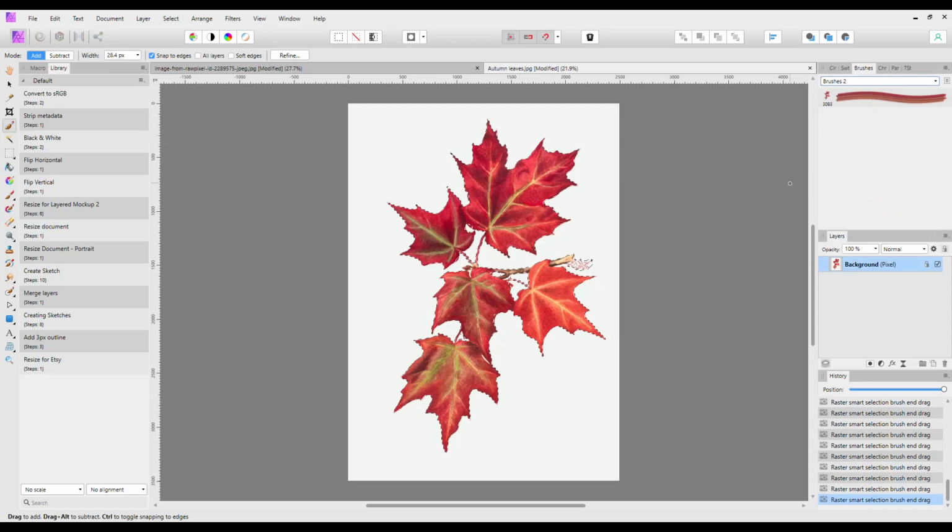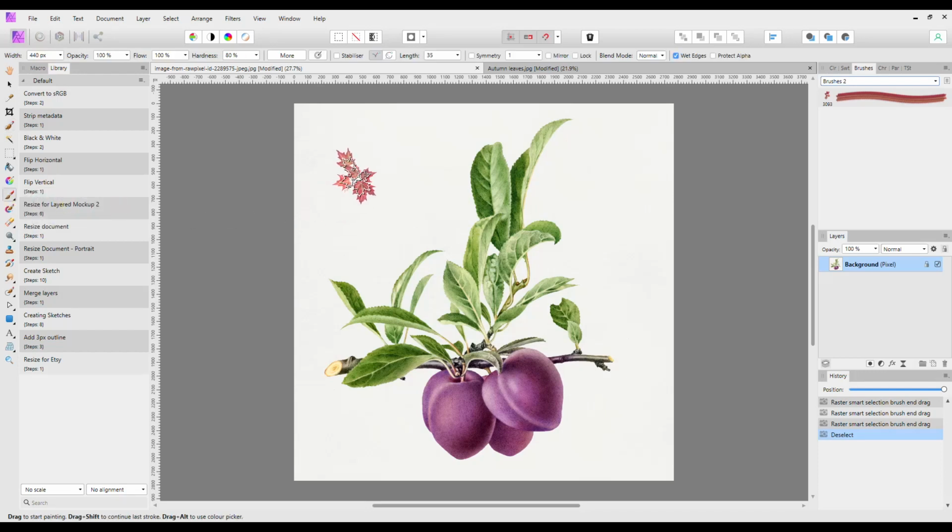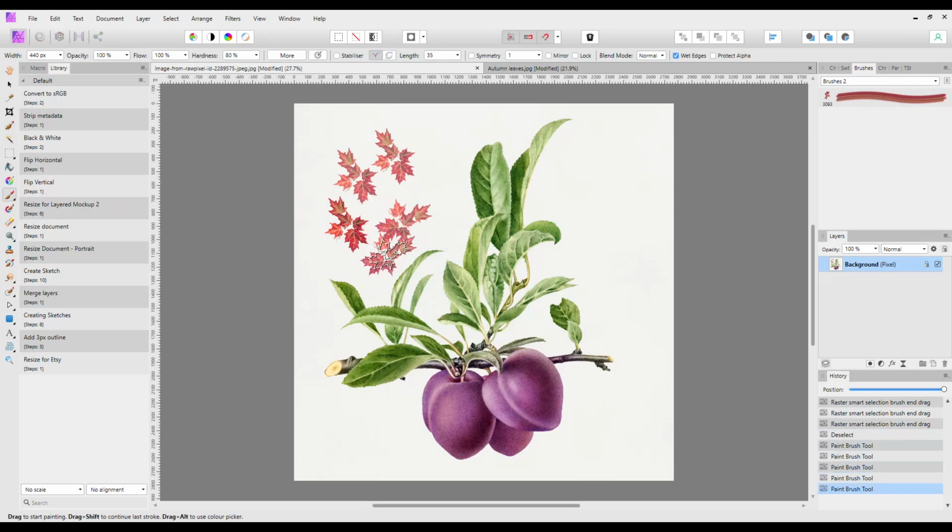And that's it. That's literally all you have to do. And just to prove that it's done it, we'll go to the other image, and we will choose the brush, which is over here on the left hand side, and use the paintbrush tool, and there you go, one new brush. And you can use your left and right keys to change the angle of the brush so that you can add the graphics where you want them.